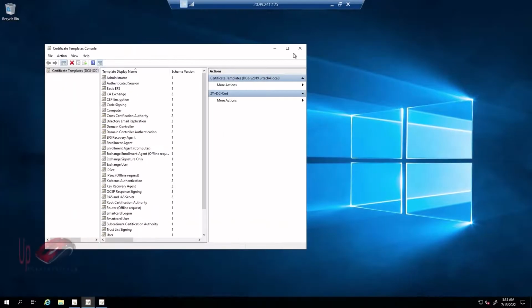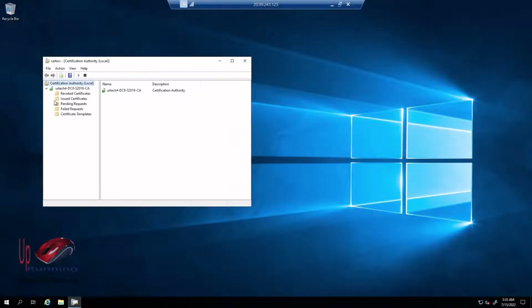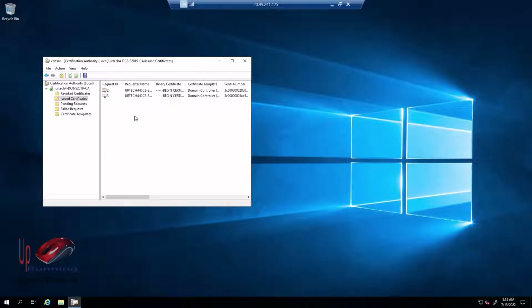Okay, now the other machine should have rebooted by now. So let's minimize this, let's get rid of it, and go back to the certificate authority. And let's see if it issued any certificates. And it did not. So we could go into that member server and we could go into the Windows 11 machine, but because they are not requiring to generate secure LDAP requests, they don't need certificates, so they don't get them.